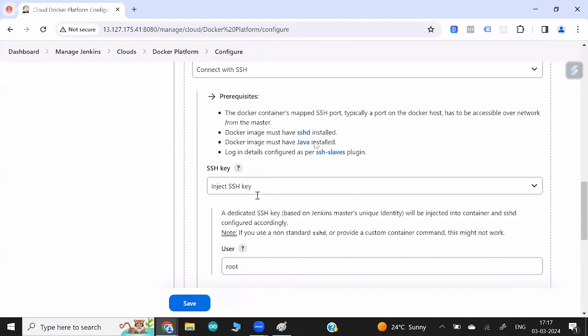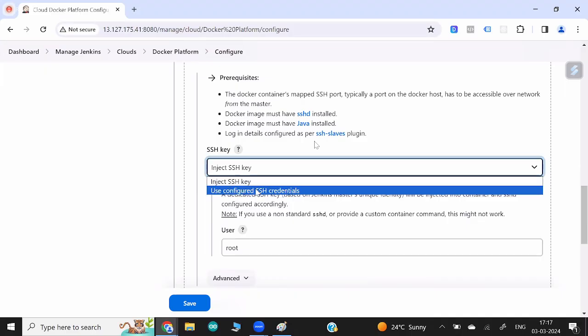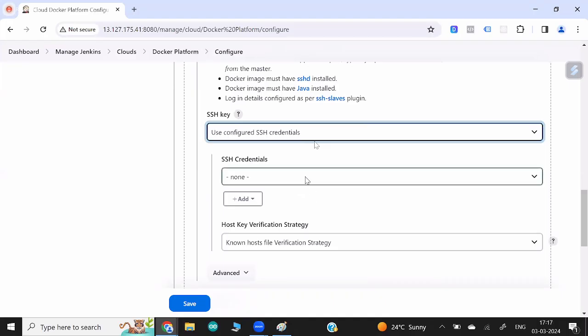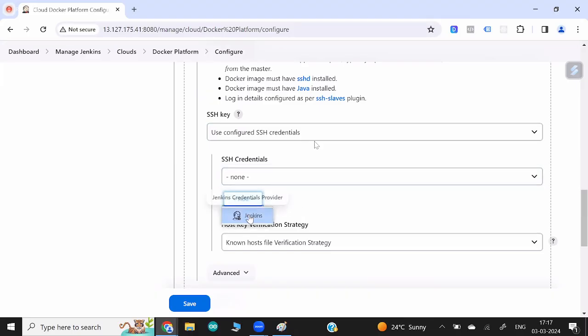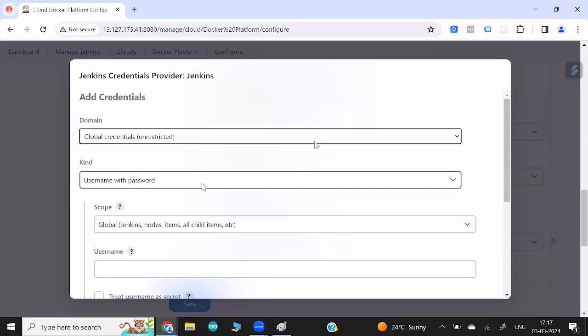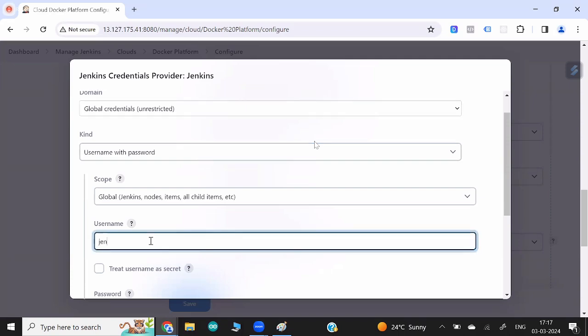And how to do SSH? For SSH, I'm going to configure the SSH credentials. Login and password. I don't have one right now. Let me add a new login and password in my centralized Jenkins credential provider. And here I'm going to set up the username. In my case, the username is Jenkins.